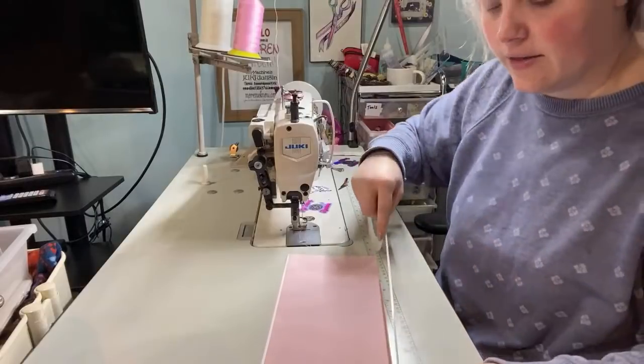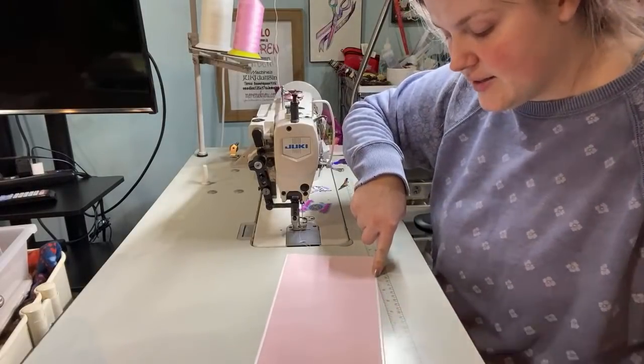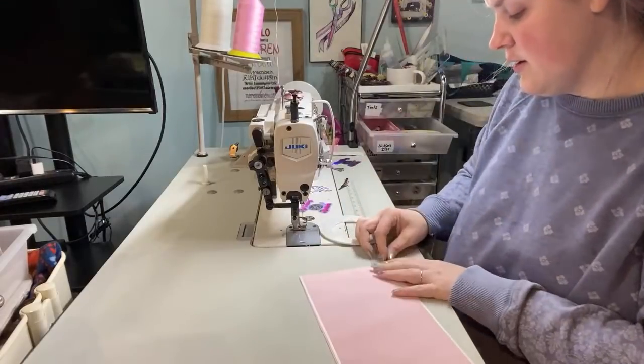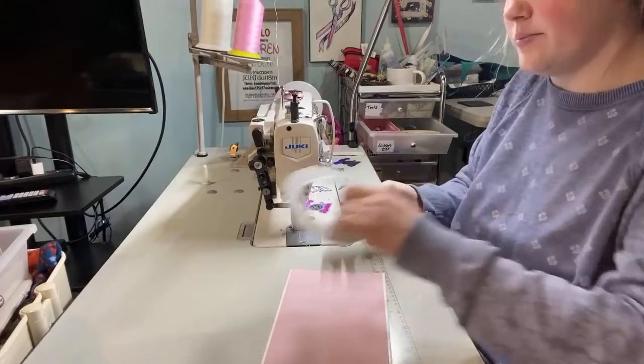All right, so I'm using the Wizardry Stitchery double-sided tape. It definitely has some good holding power. I've been loving it on my zipper panels to help hold my zipper in place.